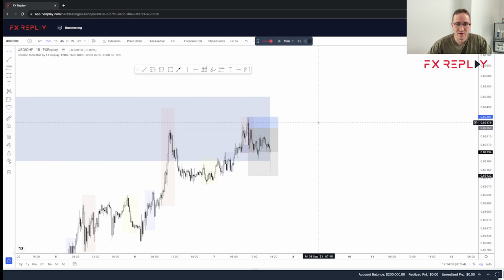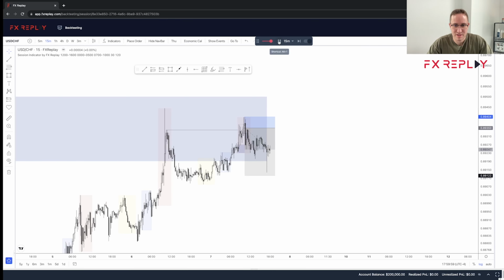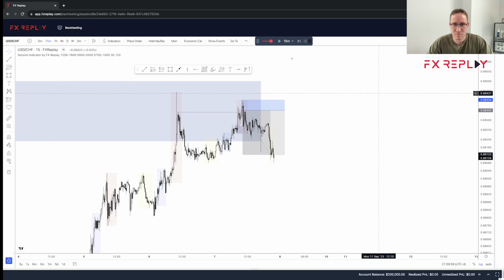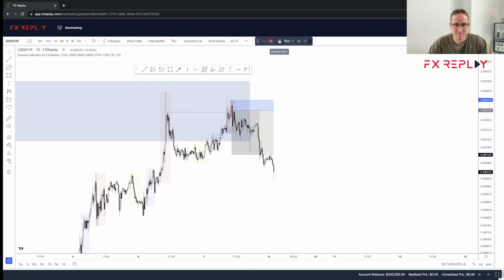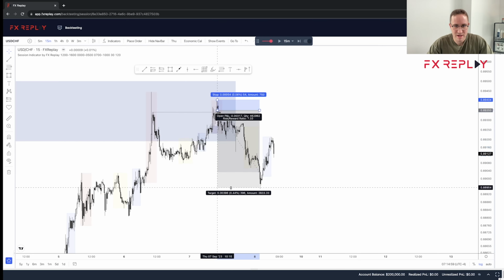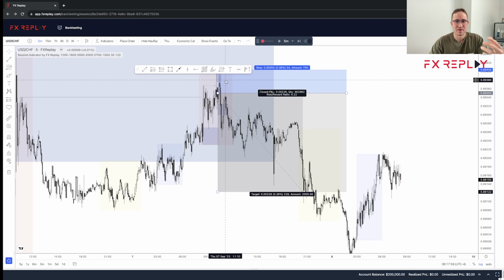Sorry guys, it just cut out on me, but you can obviously see it ended up taking me out at break even with spread and then dumping all the way down. We didn't quite hit TP yet, and then there you go. So this trade here actually ended up running very, very nicely. If we just played this fully out, it ended up running at a max about 1 to 8. All right, so that was the breakdown of the Swissy trade.